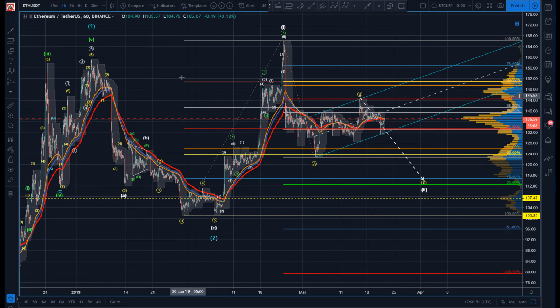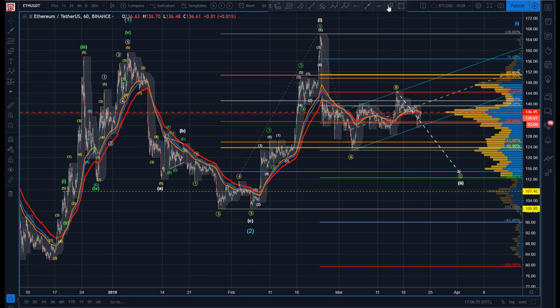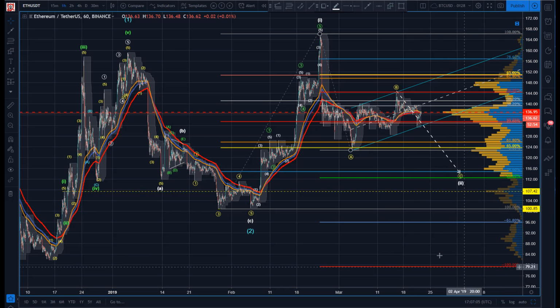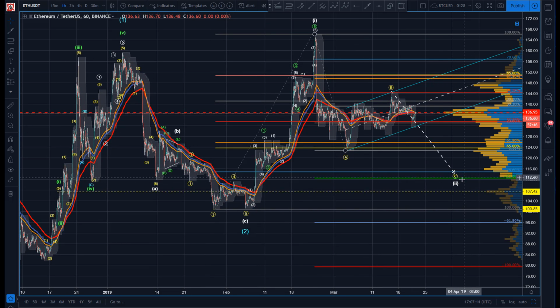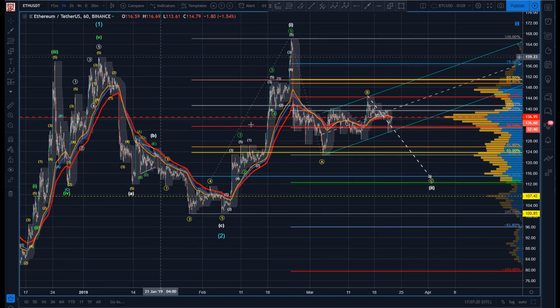So there has to be an alternate that you're considering somewhere, and in that context, this is all just a big ABC, right? And now this is the 1, 2, and we're going 3, and we're going much lower. We'd be certainly pushing 30, 40, 50 in that range if that were going to play as a completed impulse to finish something. But I don't think we have to hit the alarm bells just yet if you're an Ethereum bull. So sorry, excuse me.